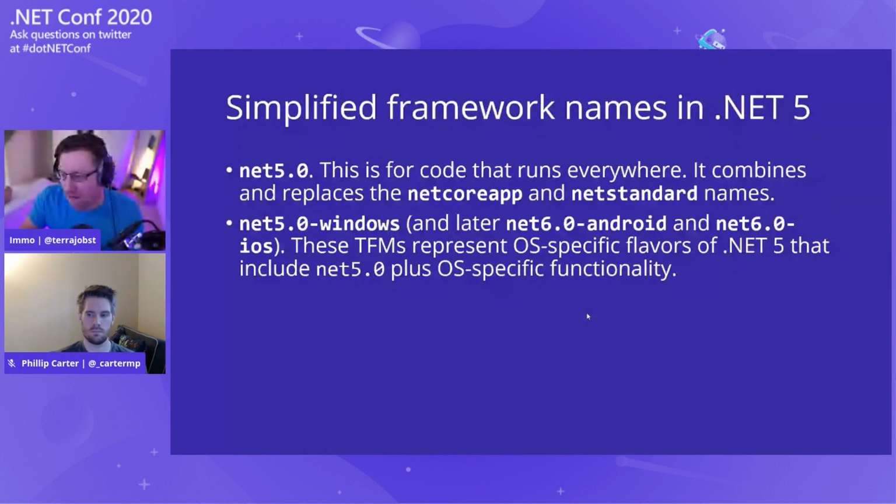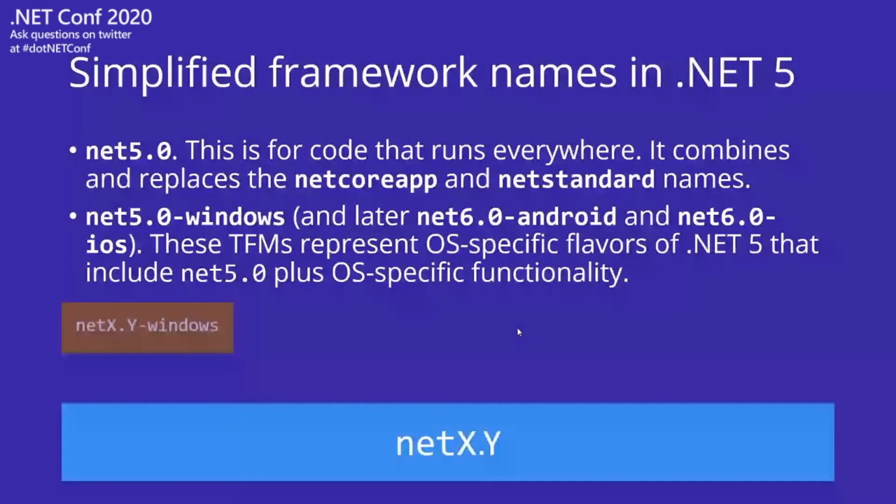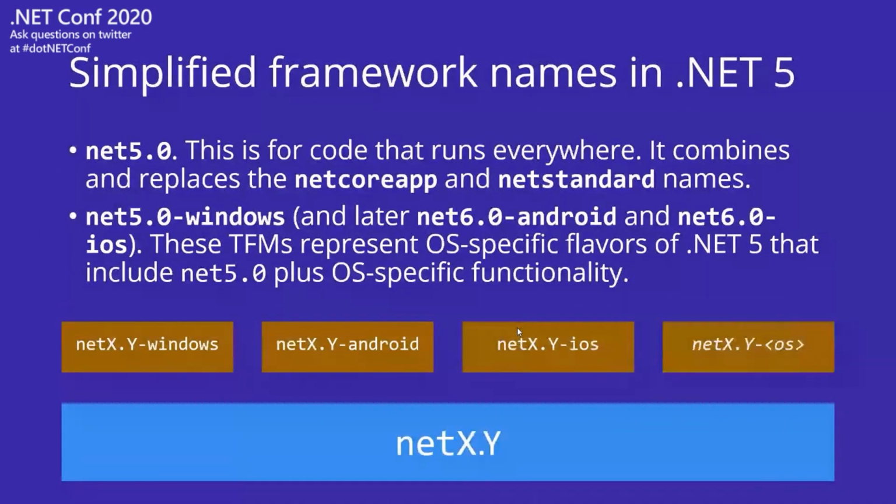So one thing that we need to talk about, the elephant in the room when we talk about .NET 5, is that I, because I was the one PMing it, proposed that we simplify the framework names. We have a lot of framework names today with funny names like NetCoreApp and NetStandard. With .NET 5, we simplified this. So we have a framework name called Net5 now that represents the portable subset. That's the thing at the bottom. And then on top of that, we have operating system specific framework names like Net5.0-Windows, for example. And in the future, we have Net6.0-Android and Net6.0-iOS as well that will include the operating system specific APIs on top of that.